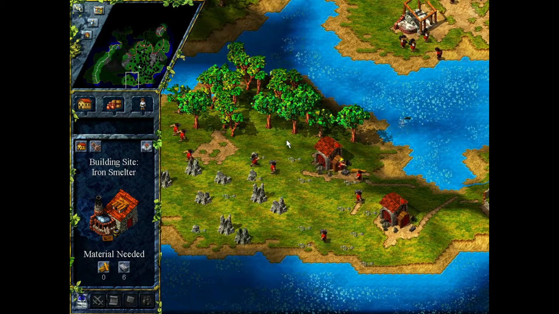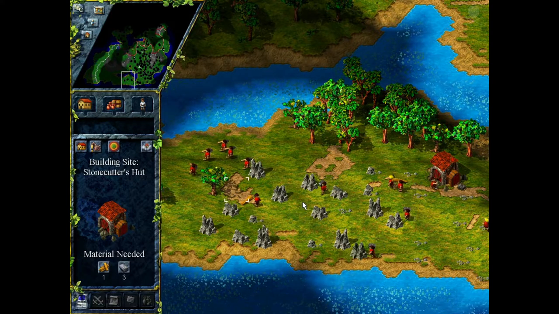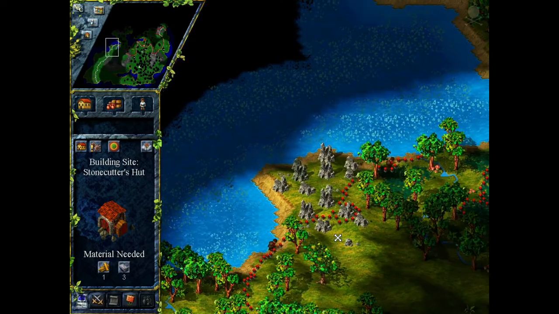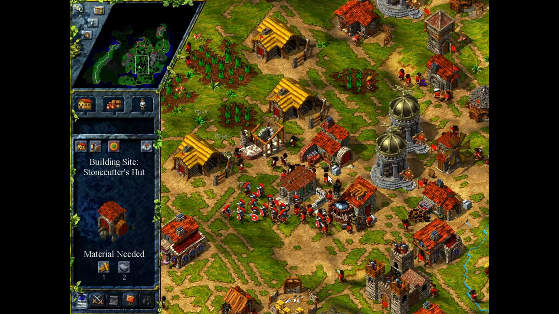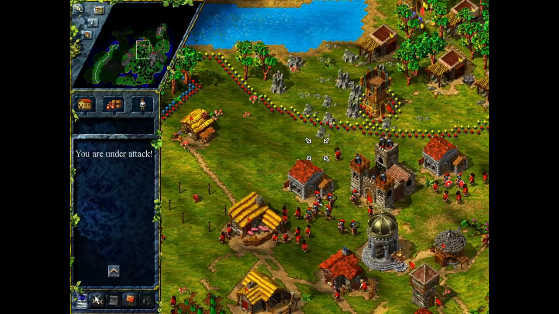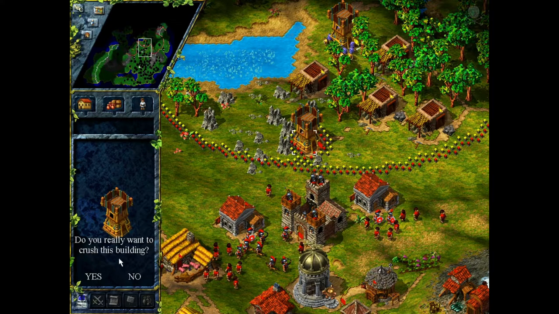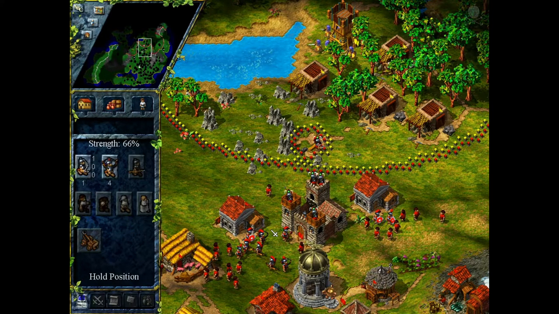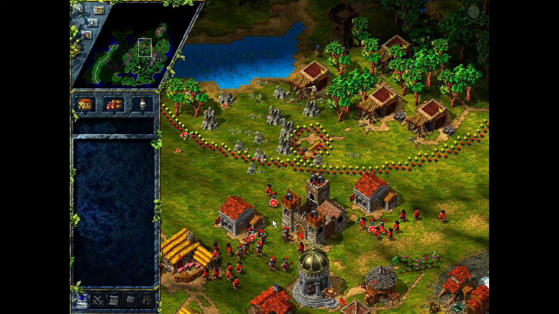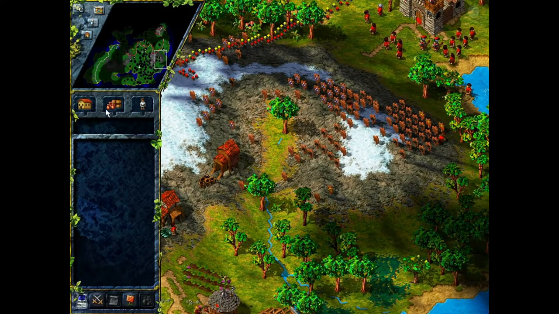Lots of stone that needs cutting. And we've only got three. We're kind of short on stone. Kind of. Oh, who's attacking? Oh, I don't want that. Organic fighting. Didn't even have to tell them.